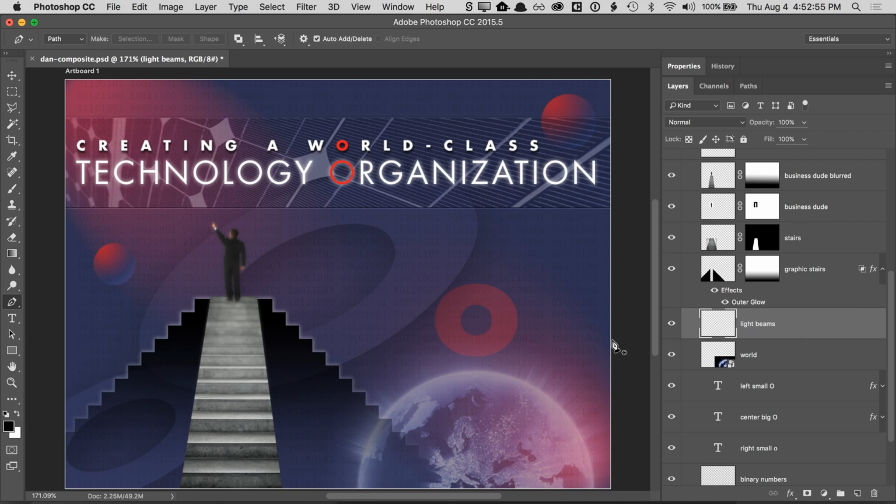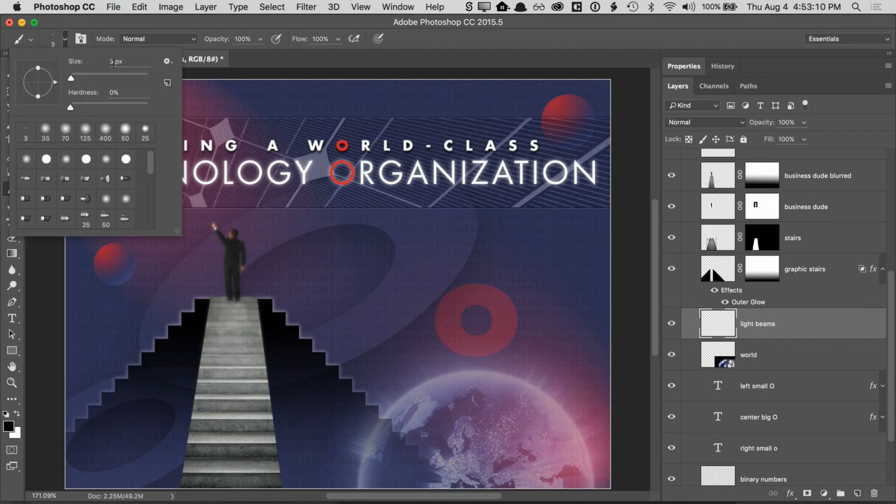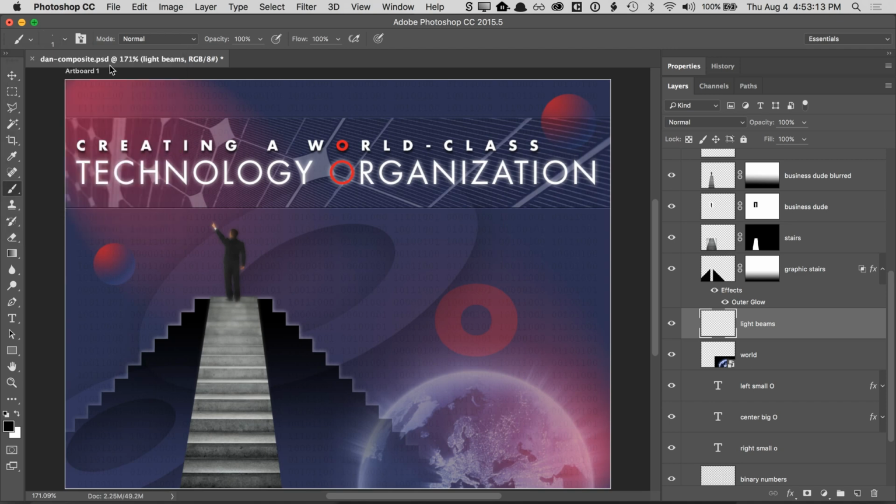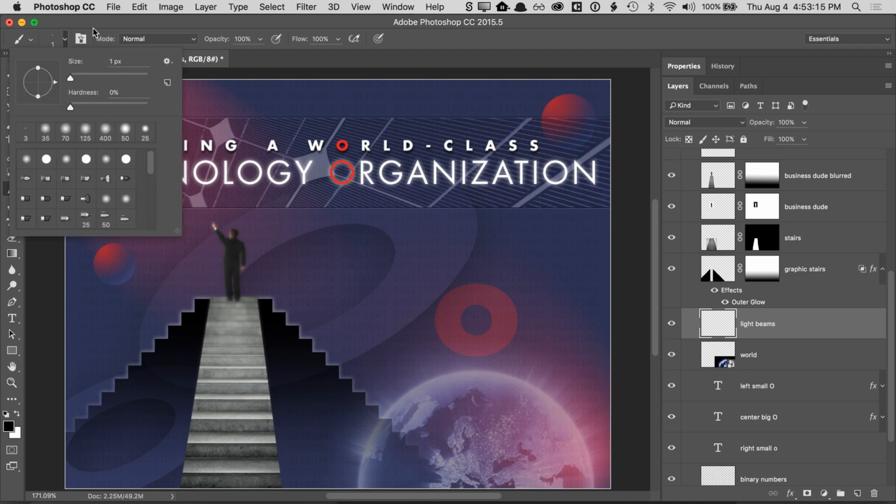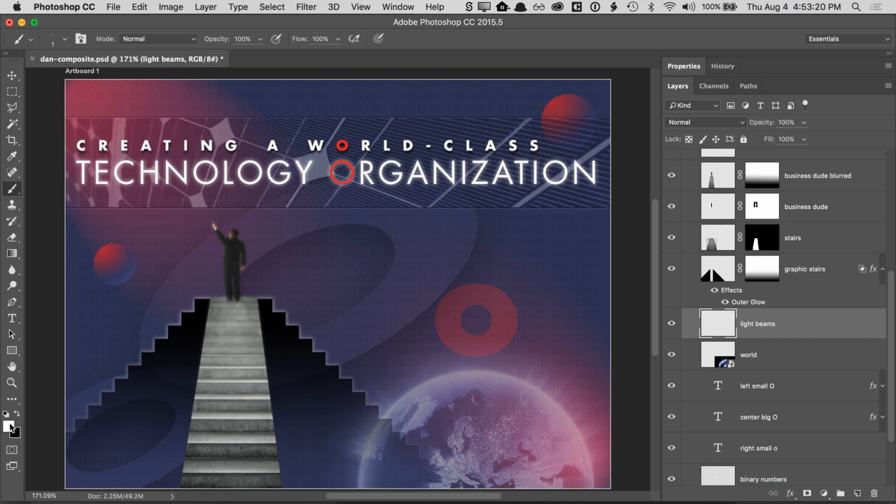When you stroke a path, it's going to use a particular tool, and it's basically going to pretend as though you're using the paintbrush. It would drag the paintbrush along the path that you draw. So you want to set the thickness ahead of time. Let's say I really only want a 1 pixel stroke. So you click on this and set 1 pixel for your size, because it's going to use the size of your brush. It's going to use the color that you have defined as your foreground color, because it's literally going to draw that along the path that we're going to make. Okay, let me undo that.